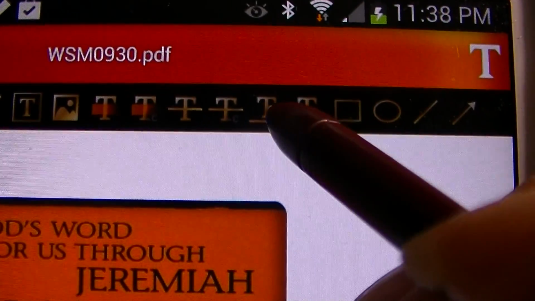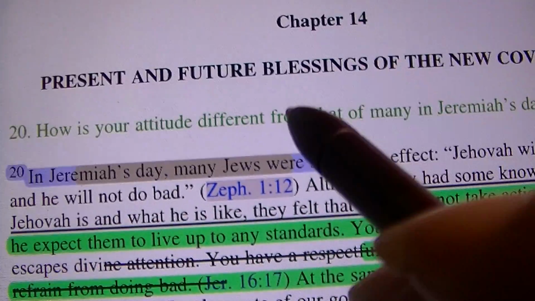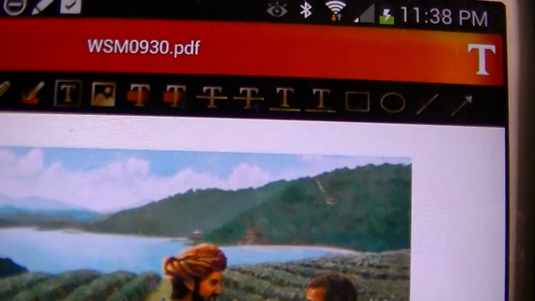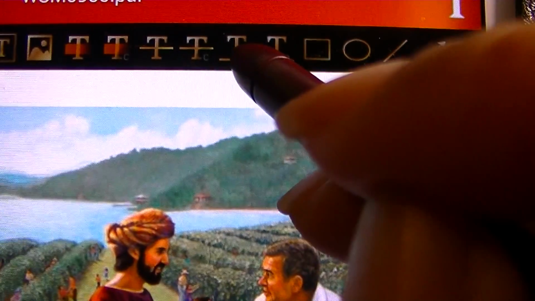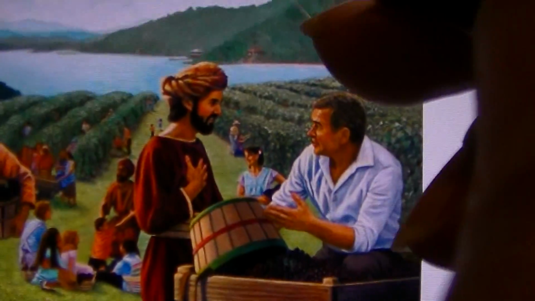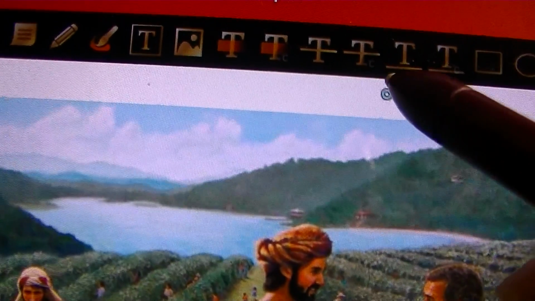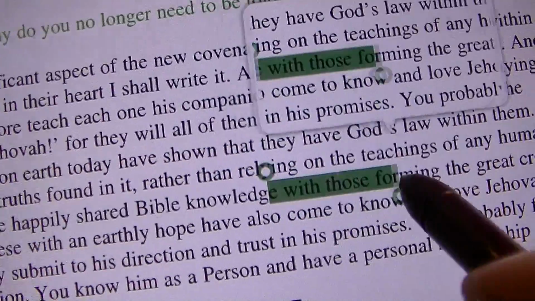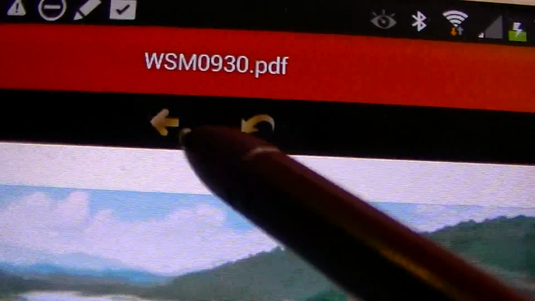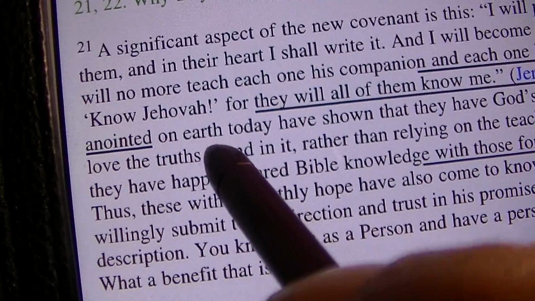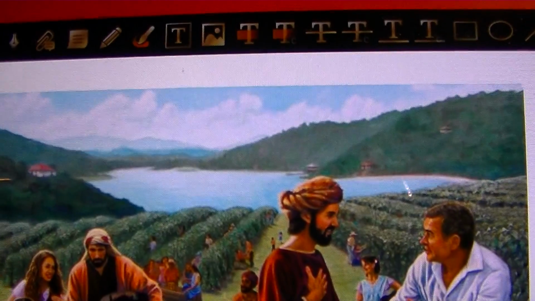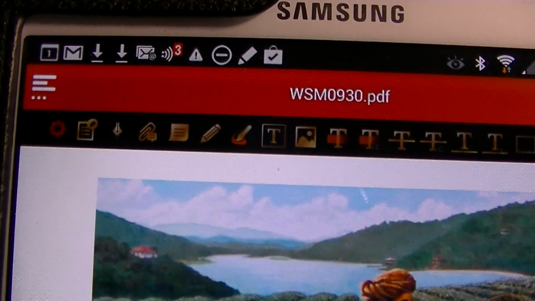And so now I want to underline it. So I press T, and then I, whoops. Oh, well, this is a good demonstration. If I hit the first T, I get to underline it. But if I want to underline it again, because I hit the first T, I have to hit the first T again in order to underline. But if I don't want to keep doing that, remember, just hit the second T and you go into this mode, and you can highlight as many or underline as many times as you wish. So that's underlining.